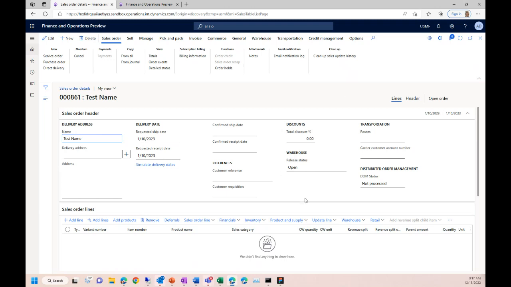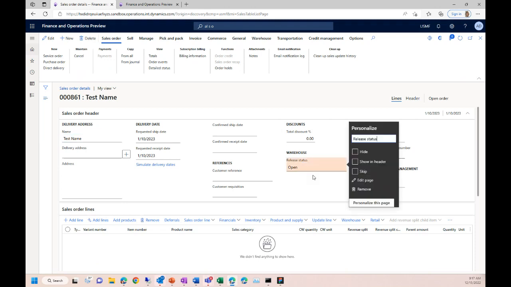And so that's where we're going to start today, is just what can you do with personalization. So the first thing that we're going to look at is if you just right click on a control and hit personalize, you'll get some options for what you can do. And so the first one is you can rename. So that's one particular option that's available through this right click personalize option. Hide is the other one that we're going to focus on. So hide is going to be your best friend whenever we're trying to optimize these experiences. So we'll go ahead and click that.